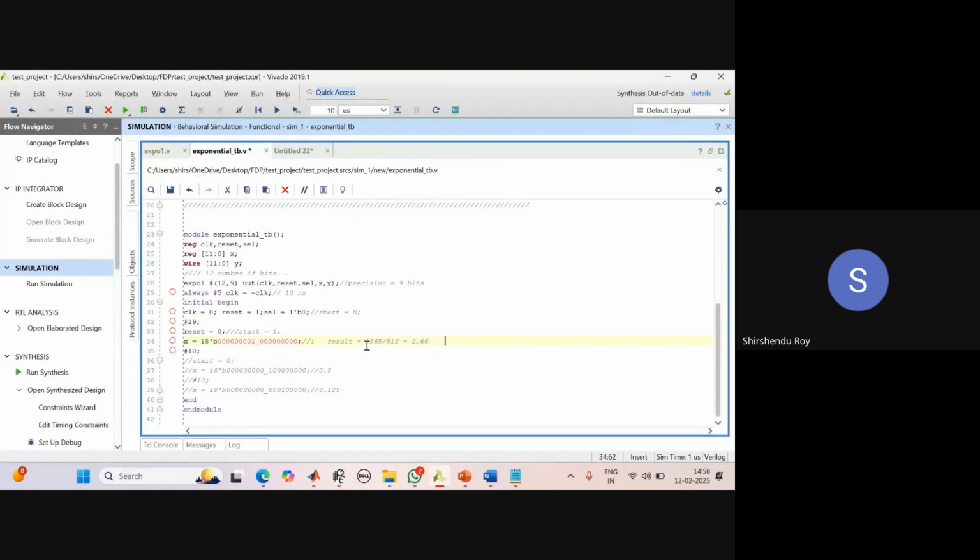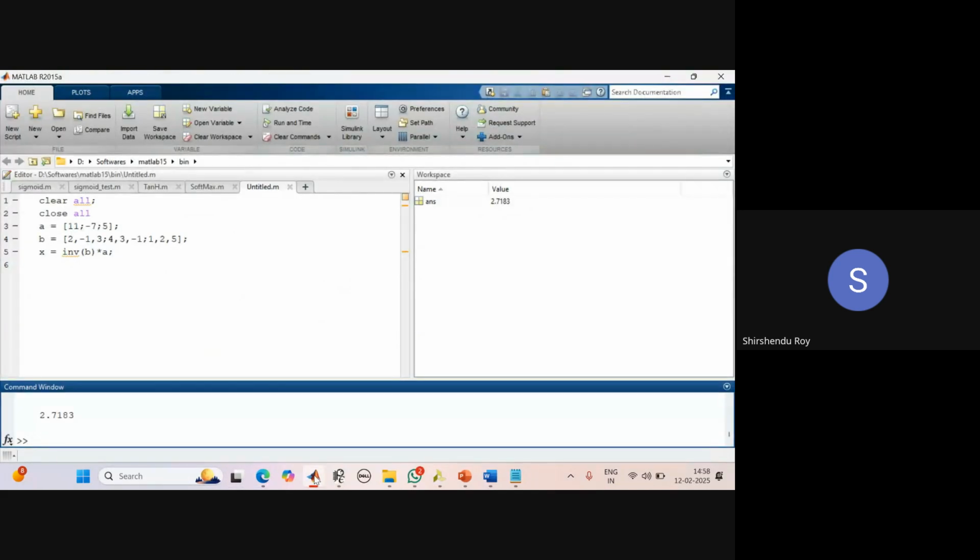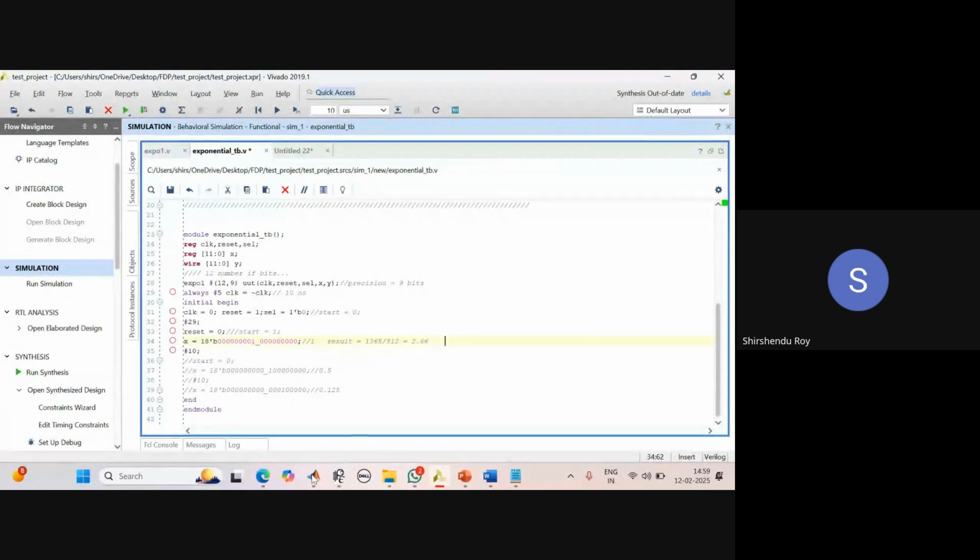What is the actual result? Actual result is 2.71. What is the error you're getting? Some 0.05. Okay, the error you are getting is 0.05.